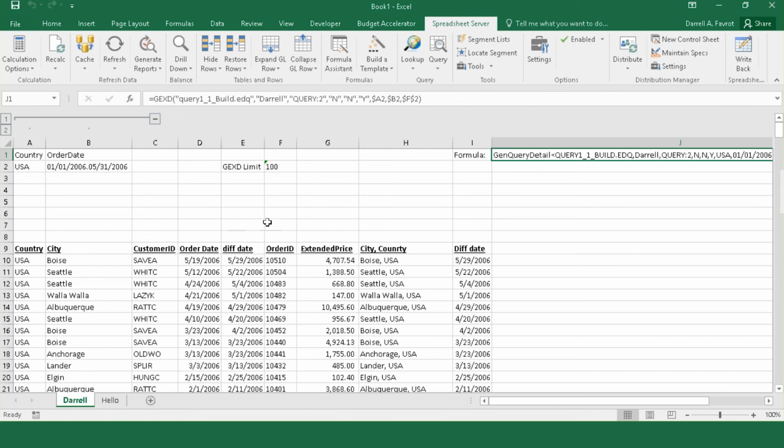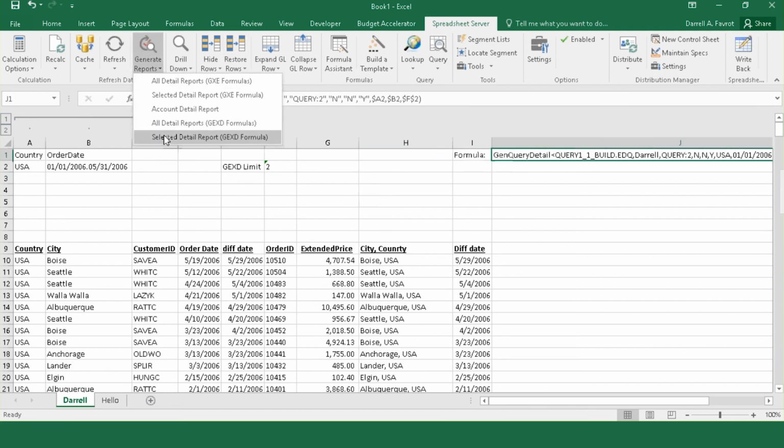So again, a good use for this is you're doing top 10 reports, bottom 10 reports, top 5 performers, whatever those cases may be, for you to put in those reports that you want to limit the number of rows, you simply can put that parameter in there. If you say, I want all rows, you can simply use that simple Excel star with the formula, and generate that report, and then I'm going to get all my rows. So that limit can come in handy if you choose to limit the number of records that you're going to run for.